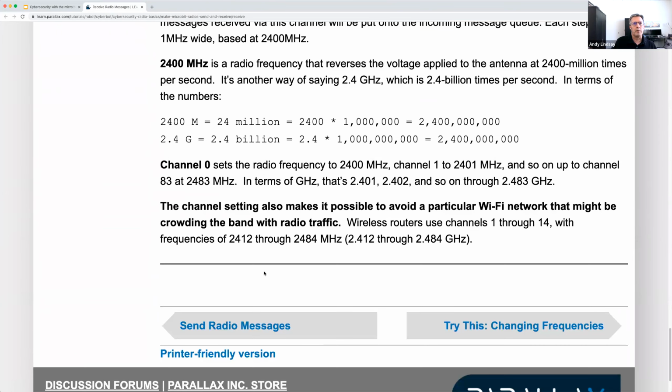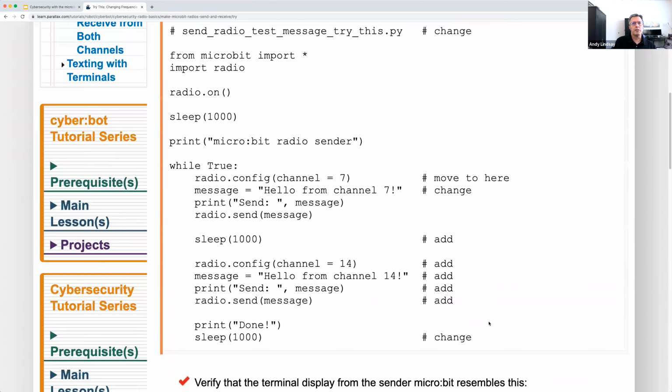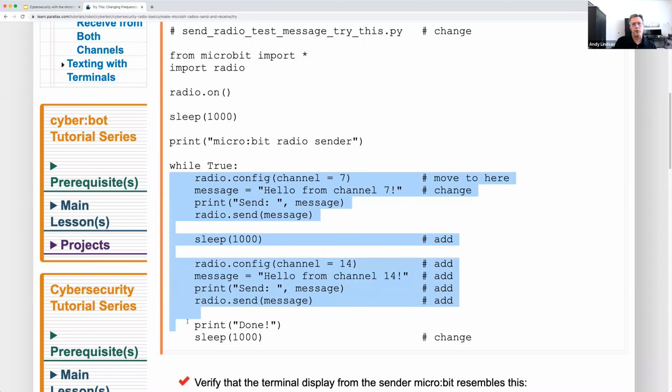By the way, on the previous page there was some more information about radio frequency. But this is a script example where the sender initially sends some data on channel 7 and then switches to channel 14.